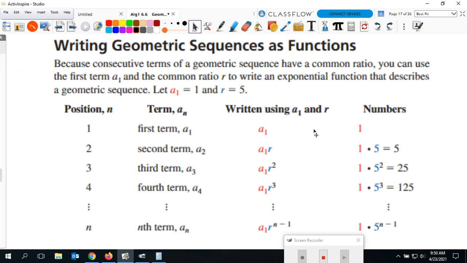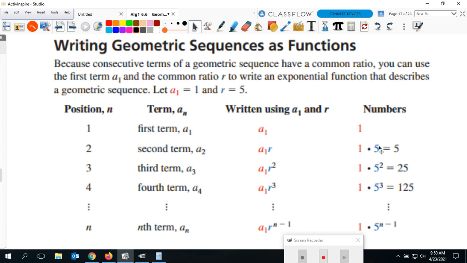Okay, so here's a little thing that just might help you identify this. If we said a of 1 was just the number 1 and our common ratio was 5, you can kind of see how we would use this model here. The n number is 1, 2, 3, or 4. We start generating this sequence by doing this. So if we put in 1 inside of here, 1 minus 1 is 0, and so we would get the common ratio to the 0 power. That's going to be 1. 1 times 1 would just be 1.